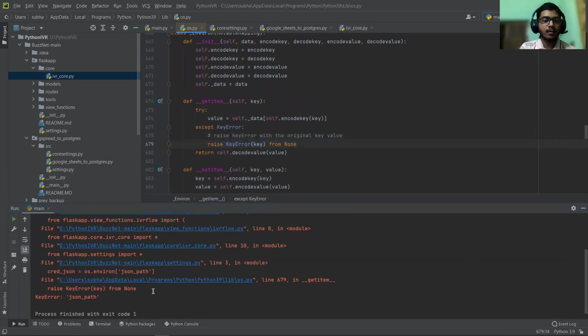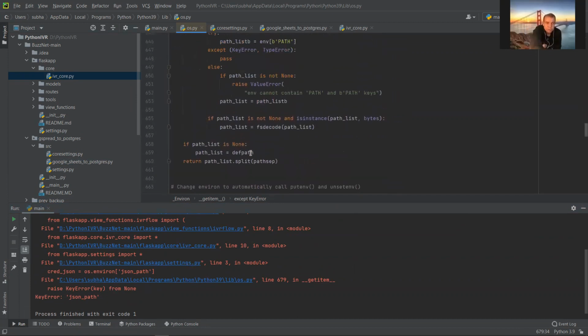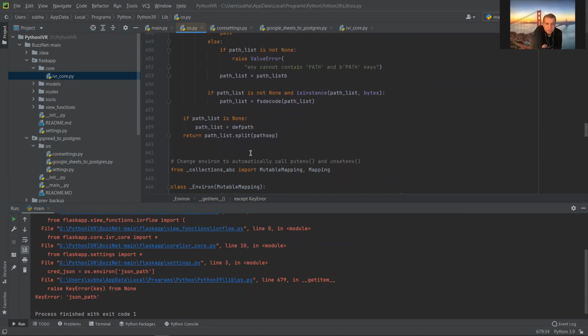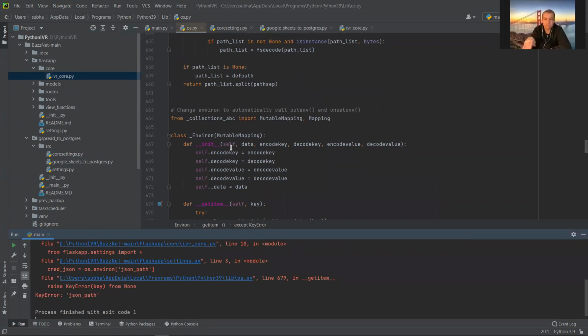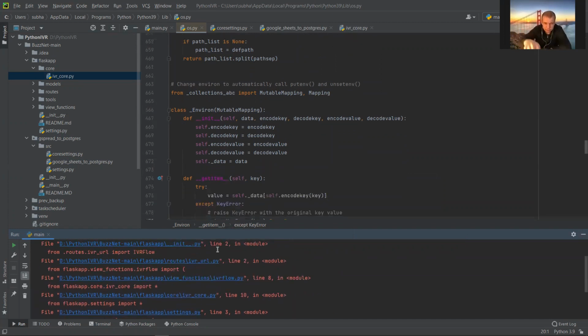Yeah, and here if you scroll up a little bit, you see in your IVR log, could you hit this line 8? Error log in the bottom of your page. Could you zoom it out? Oh yeah, here you see IVR flow line 8.